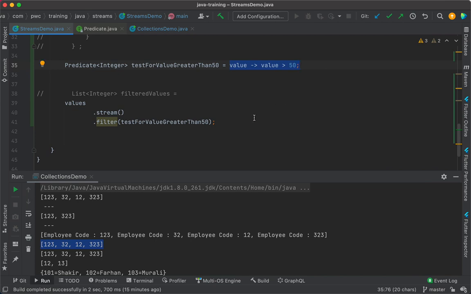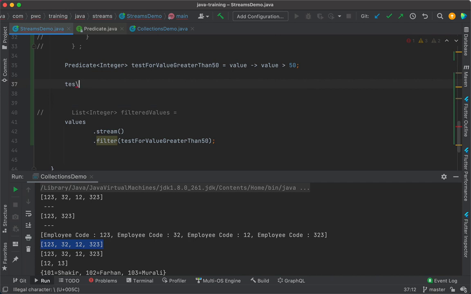Who is going to execute it? Give me the right answer and you make my day. Look at this, see where I have used this. Which function will actually execute the test function on this functional interface?